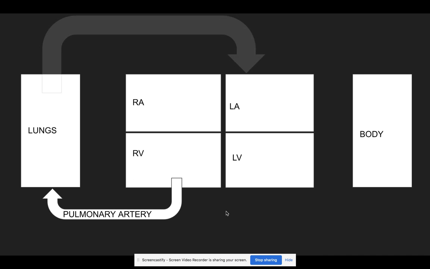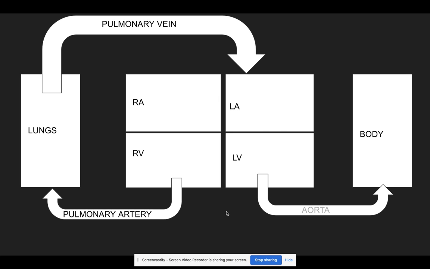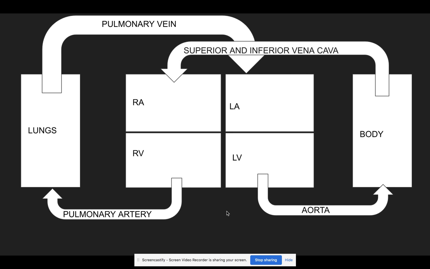So I want you guys to take a second to label this on your white piece of paper. After we're done color coding it, you are going to actually upload a picture of it, so make sure that you understand it. First of all, we're going to color in our right atria blue.